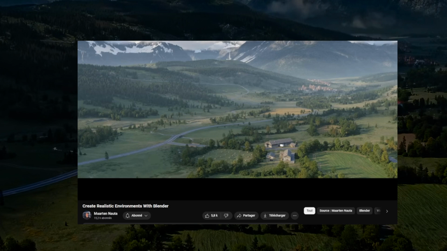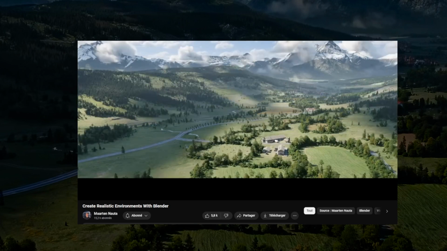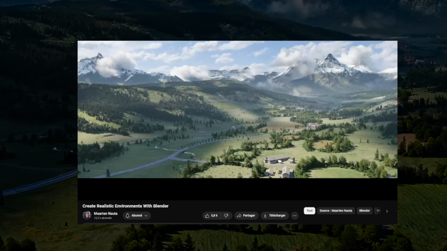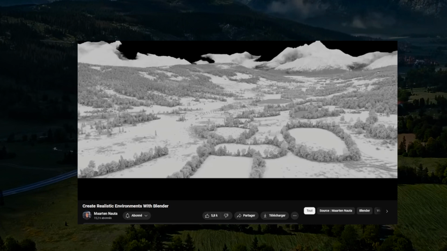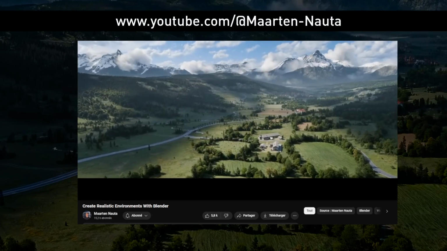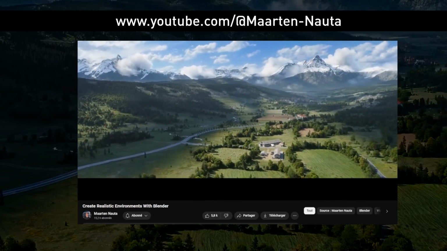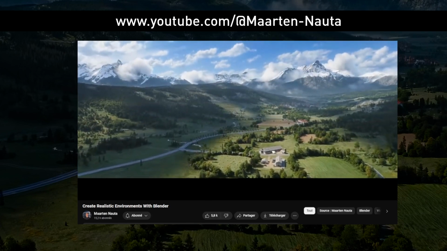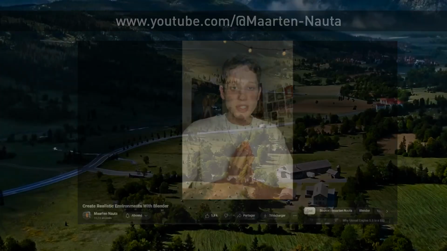Before beginning, let's talk about this 5.5 update artwork. It's a render made with Blender and the Geo-Scatter plugin by environment artist Maarten Nauta. Maarten has a YouTube channel and he recently shared his breakdown for this scene. So if you're interested, perhaps it's worth a little detour. Check out his channel in the link in the description below.